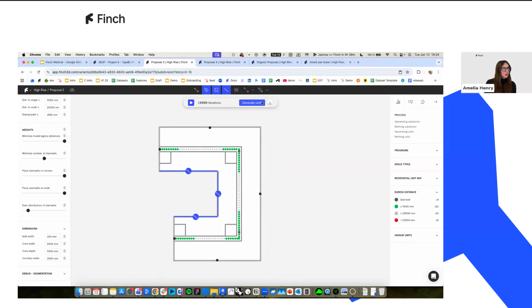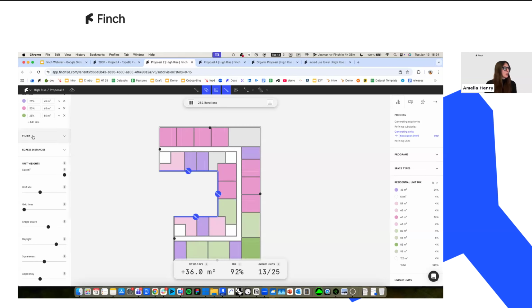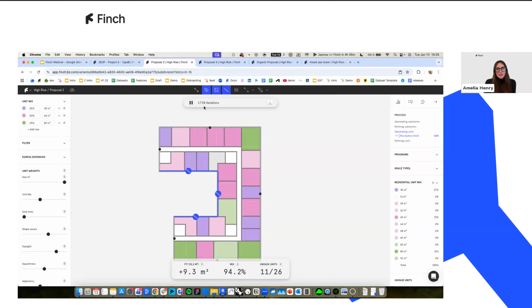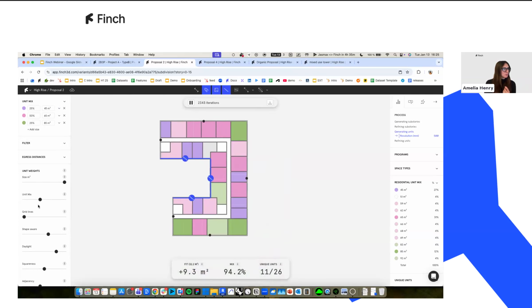Once we're happy with the core, then I'm going to go ahead and generate the units. And instantly, we're going to get a nice unit mix popping in here. And in the upper left corner, I can see the sizes I requested, 45, 65, 85 square meters at 25, 50, 25 ratio. And what's happening here is similar to an evolutionary solver. Essentially, Finch is proposing two results. It's scoring and evaluating them, taking the one that wins, and then just iterating down on that, 10,000 times. Every time that we see this iteration counter running up, that's Finch taking a decision and continuing down a path. And then, of course, when a new one wins out, that's when we will see it rendering and popping up here as a baked version on the canvas.